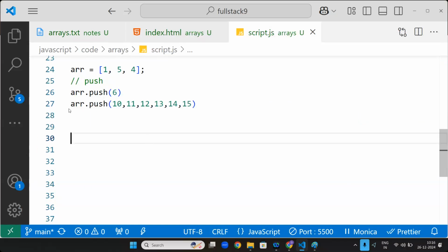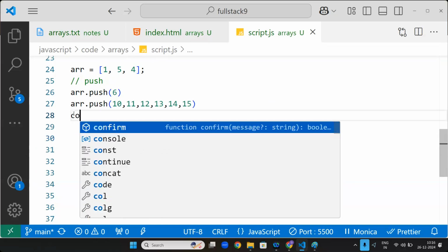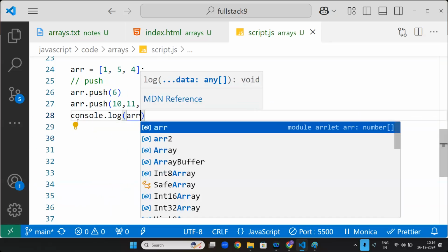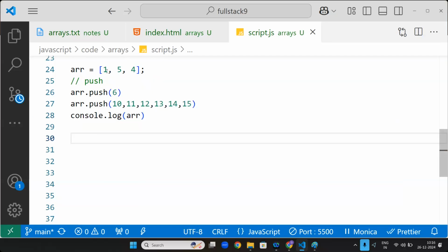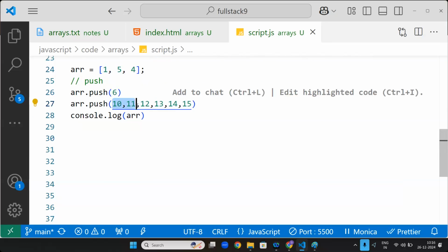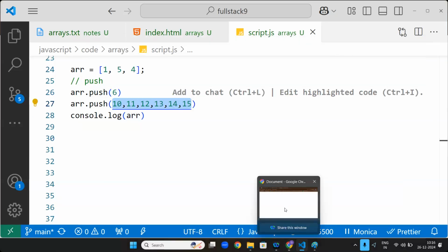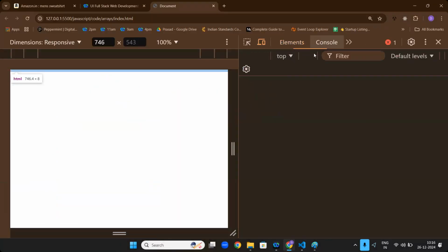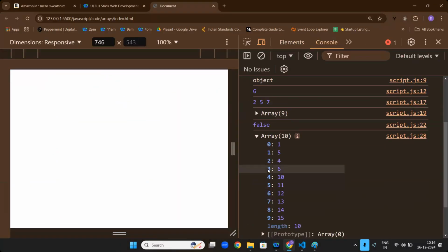Now, can anyone guess in total how many values are there in the array now? 6 plus 1 plus 3. Total 10 values are there. You can see that actually. Right click, inspect, console. You can see array of 10.